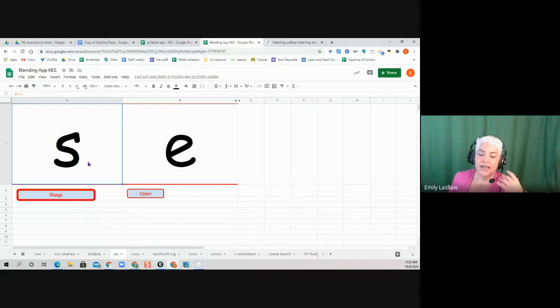Like S is a continuant consonant, which means you can hold the S. But you can't hold a B. How long can you hold the B sound? It pops, that's it. You can't hold it. So if we teach our kids to blend through the vowel and then add on the other letters, it helps the blending process happen faster.